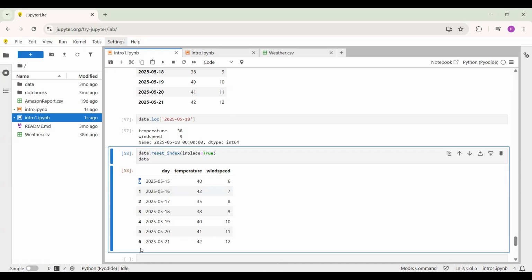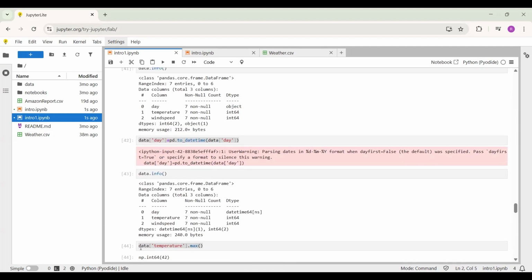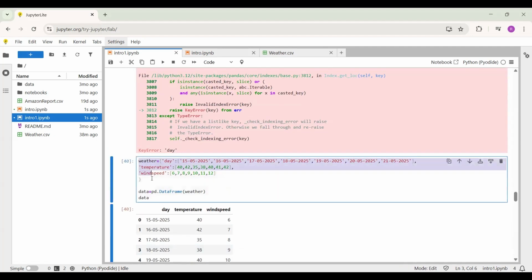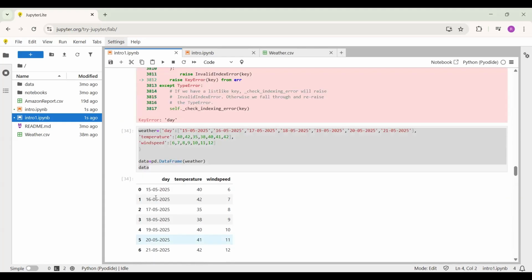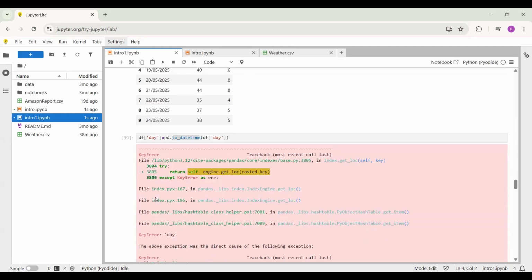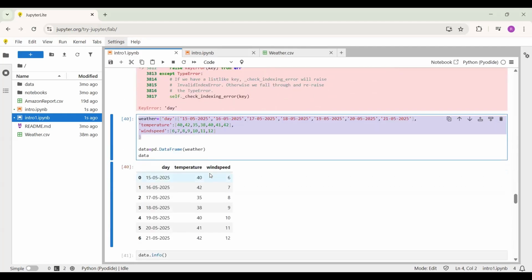These are the methods that you can implement. When you're practicing, at least practice manually, where you pass the values as I have, convert them into a data frame, and then apply the methods. Working straight away on CSV, I'll talk about that in the next section, where we will see how you work with CSV. This is like we have created our own data frame, so it looks good. You can go with this.